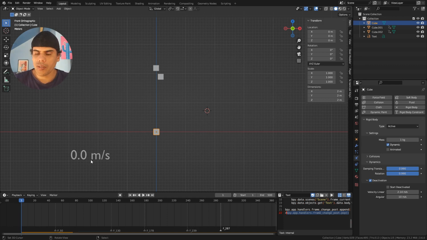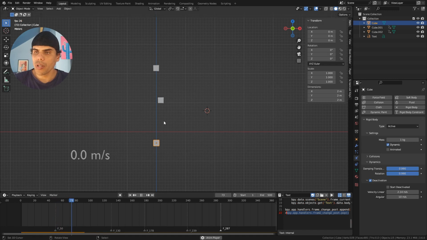Here we can measure the speed. This is using a script. I can show you how to use the script later if you are interested. And if we press play, see, the cube never reaches this speed. So it should stop by now, right? But it stopped after 50 frames, for example. At that moment, it stopped.